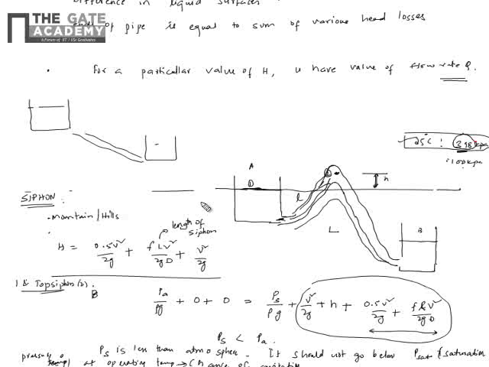So that is one important thing you need to consider when you are designing this height. You have to take care that H is not significant, so H shouldn't be as high as possible. That is one thing we analyze while dealing with a siphon. So this is all about flow through pipes. Apply the basic Bernoulli equation along with the proper head losses, major and minor. Thank you.